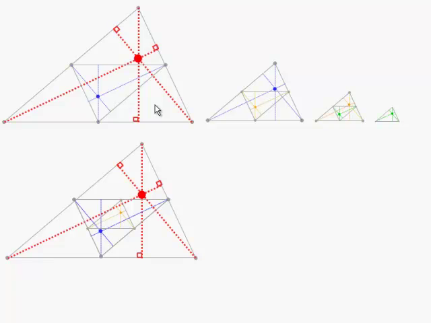Okay, now I fit the second puzzle piece inside. I'm going to fit the third puzzle piece inside, and I could keep going. I think that's all I did. But look at the points: red, blue, orange, green. What does it look like they're doing? Well, it looks like they're lining up.